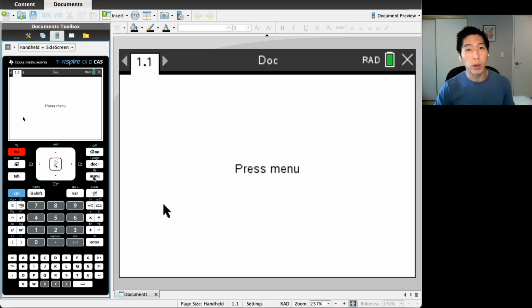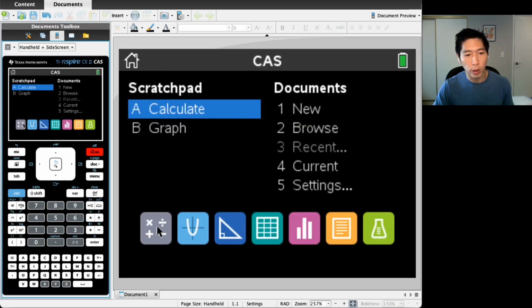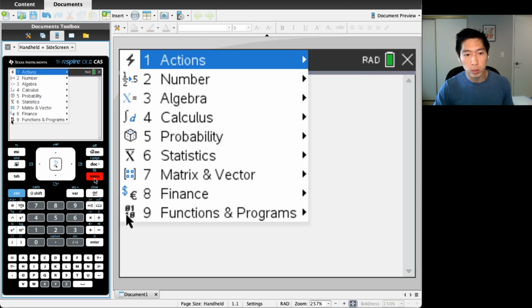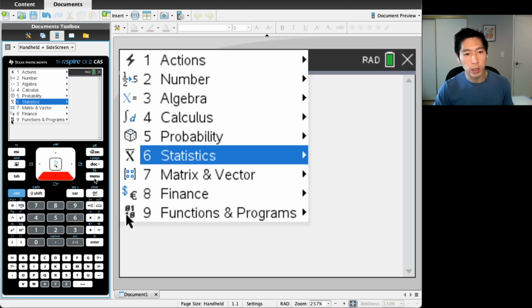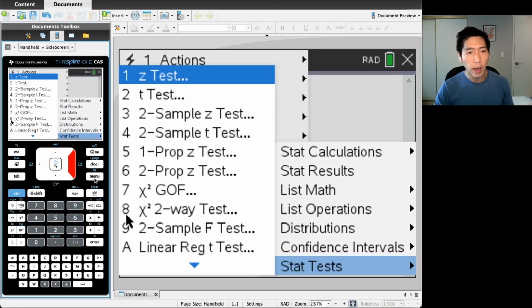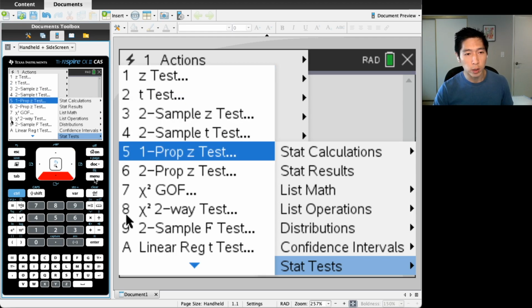We're going to first open our calculator app. You're going to go to the home button, and then you're going to go to the calculator app right here. You want to click Menu. We're going to go down to Statistics. And again, we're trying to conduct a hypothesis test. So this is what we call a stat test. And then we have a long list of different kinds of tests we're going to study in this class. Again, we're looking for something that resembles one sample z-test for proportions. The closest is going to be this one proportion z-test.